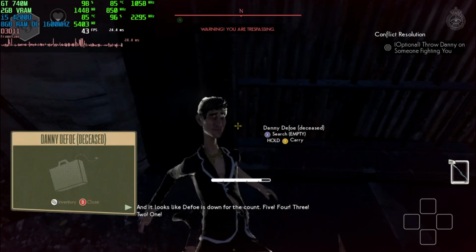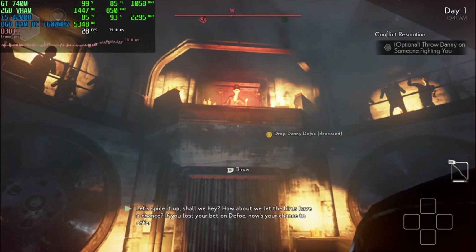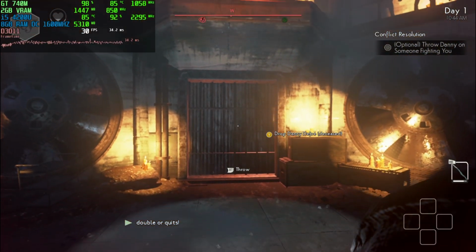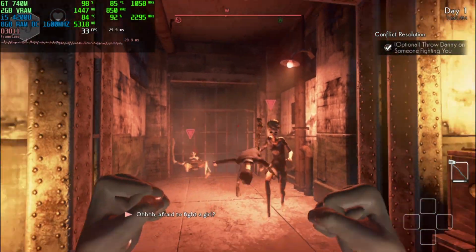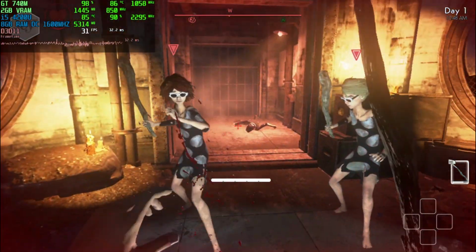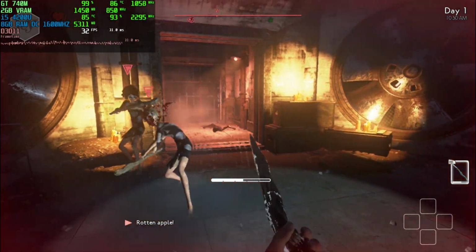Sorry. 5, 4, 3, 2, 1. Let's spice it up, shall we, eh? How about we let the birds have a chance? If you lost your bet on Defoe, now's your chance to have a double or quits. Oh, yeah. Take it real easy on us. Can't hit gardenias. Can't hit petunias. What now?